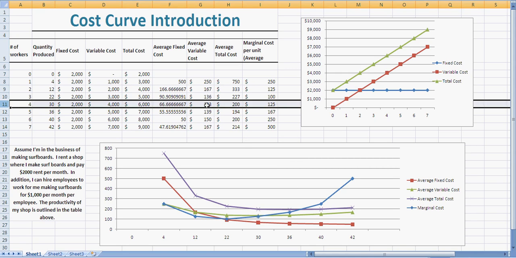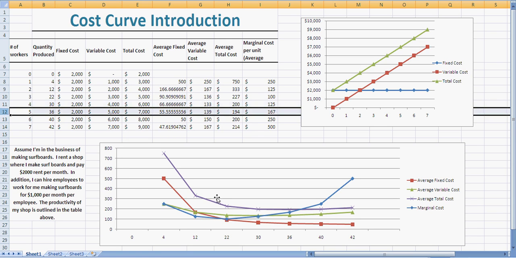Now it also intersects average total cost at its minimum. And so marginal cost intersects average total cost somewhere in between 36 and 40. So it looks like about 38, maybe a little bit more. I'm going to guess 38 units of production. Maybe a little bit less, maybe 37.